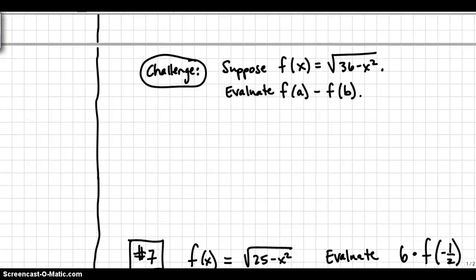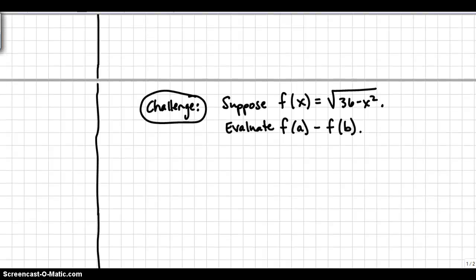There is a challenge problem that I'd like students to look at. Some of the questions in the book are a little bit more intensive in that they involve radicals and further work with the order of operations. So here they give you the function f of x, and the function is equal to the square root of 36 minus x squared. One quick thing to help students remember, the grouping symbol here of the radical symbol means that these need to be performed before the radical symbol is taken.